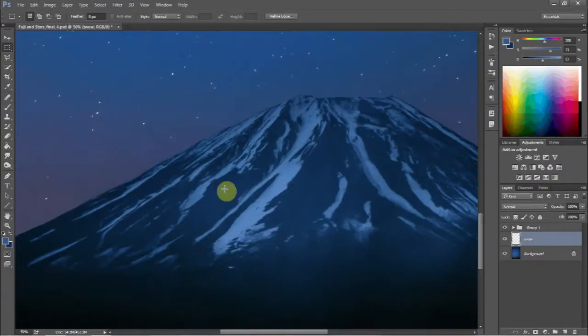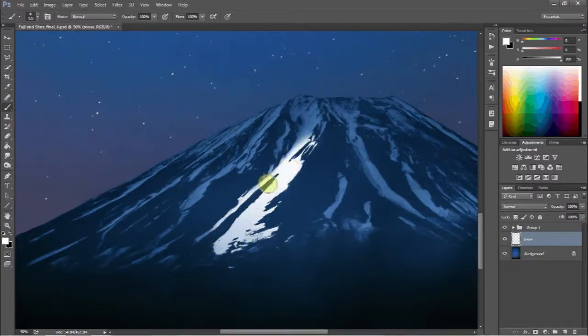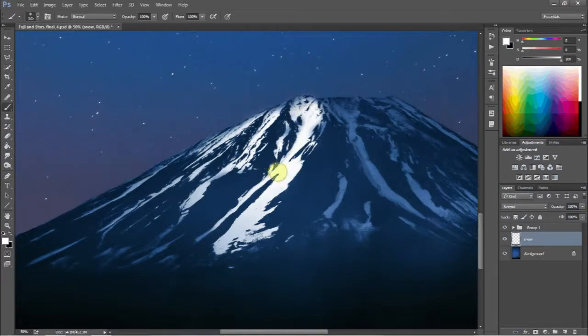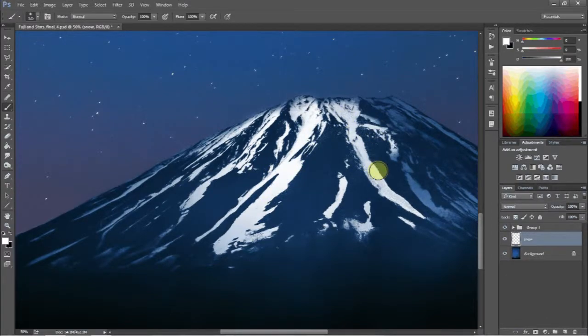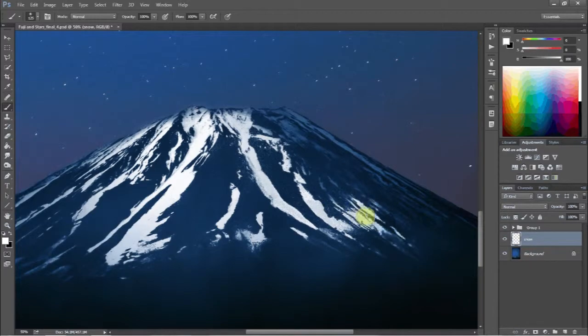So first let's click on our snow layer now, and let's zoom in. And the next thing I want to do is I want to make a white brush. So I'm just going to click here and turn that. So now we have a white brush, and all I'm going to do is paint over that area with the white brush that I've selected. Okay, so we selected that, and as you can see all it's going to do is go over that area we selected, which makes it a lot easier. Trying to do this manually, trying to go through here by hand and just stay on the snow would be next to impossible. It would certainly be very, very time consuming. So this saves us a lot of time and a lot of frustration, especially if you're kind of OCD like me. So I think this is a good thing to know how to do.